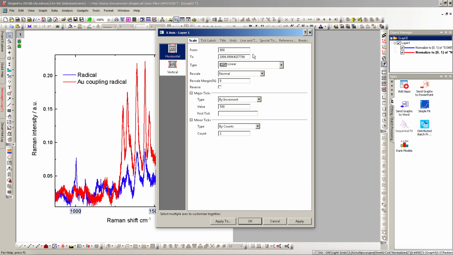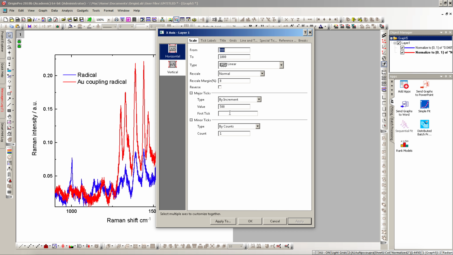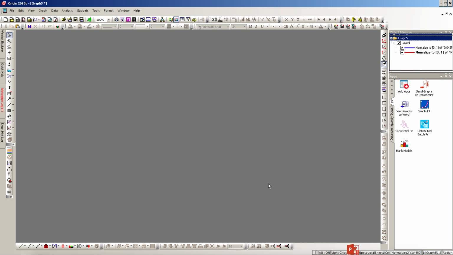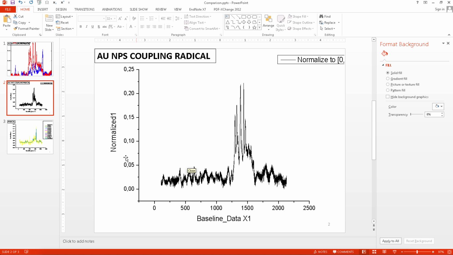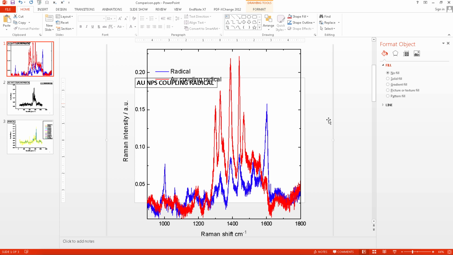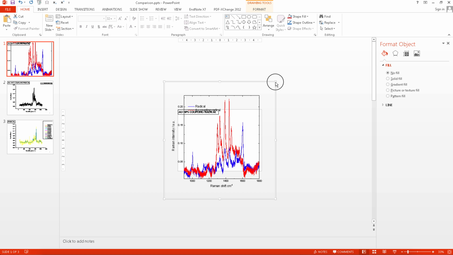So from 900 to 1800, so that for the future, the new plots will do the same, and with a value of, let's say, 200. It's very good if you're consistent in the format you have here. And that's it. Well, it took me about 9 minutes to do this. I think it's too long. But it should go faster.